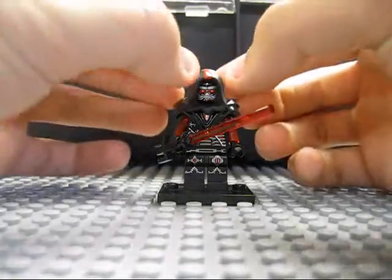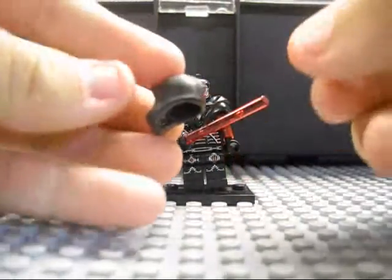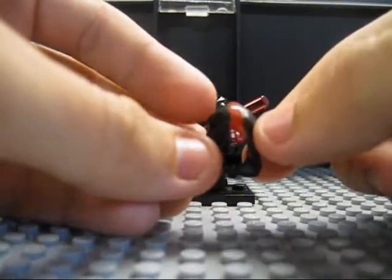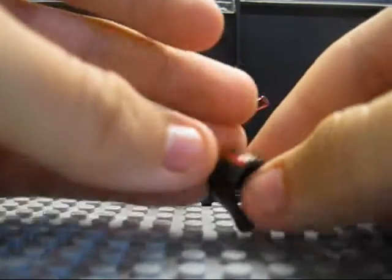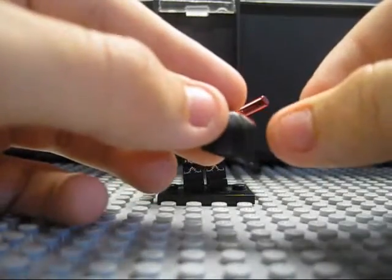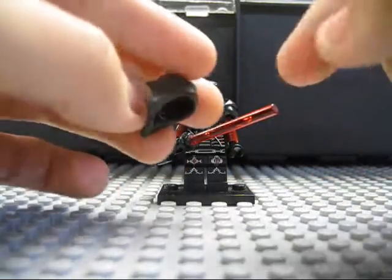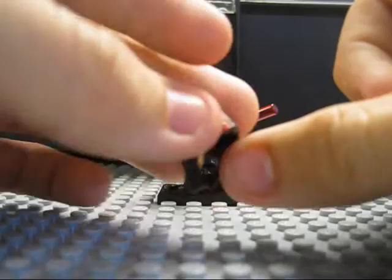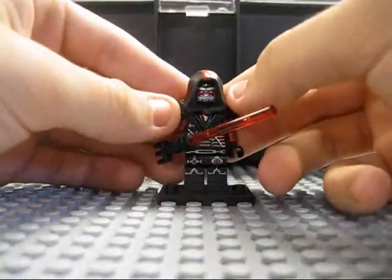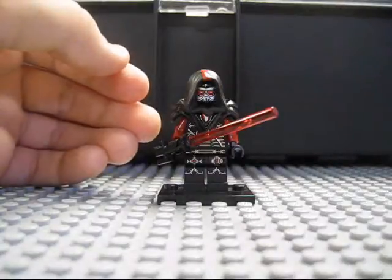Then I got a plain old black hood and repainted it black to give it sort of a dull color. I painted a red stripe on it that goes all the way to the back of it, as well as cutting off a good portion of the hood altogether. Because when I put the hood on this minifigure it wouldn't go down if it was just a normal black hood. But considering I cut a tremendous part of the hood off, now when I put it on the minifigure it fits nearly perfectly, and it just gives an amazing look to the face and how truly dark this minifigure is.